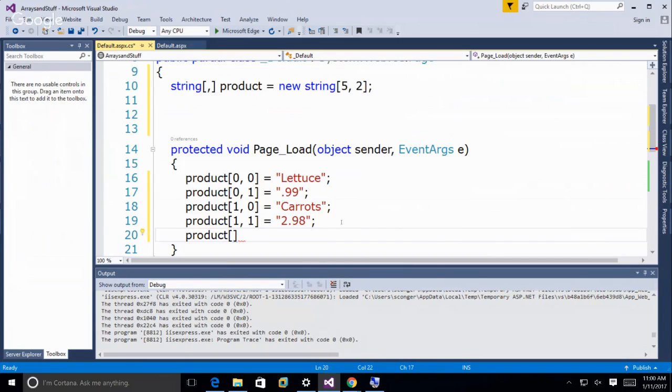Now, if you had more columns, you would do like 0, 1, 0, 0, 2, 0, 3 until you were done with your code. Right? Here we go. This is, as I said, the most manual way possible to populate this, but it kind of lets you see how the two-dimensional thing works. And it's entirely up to you to make sure that the 0 column is the name and the 1 column is the price. There's nothing inherent in the array to keep that consistent. That's entirely up to you.